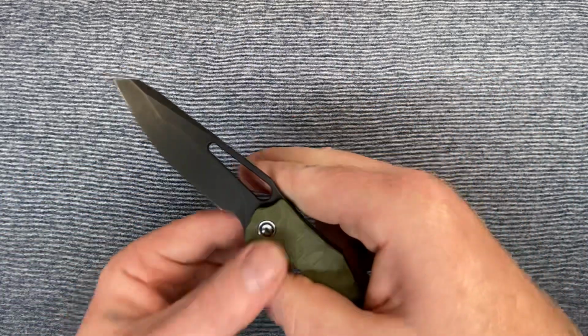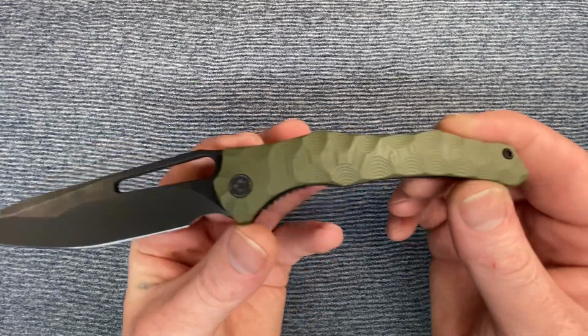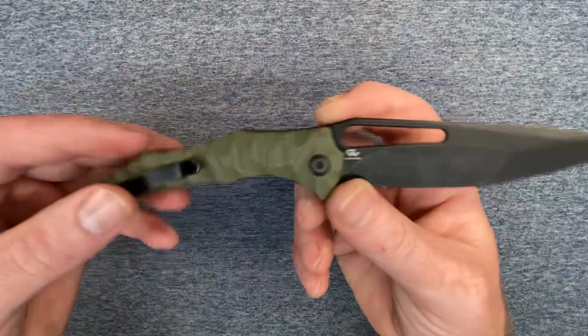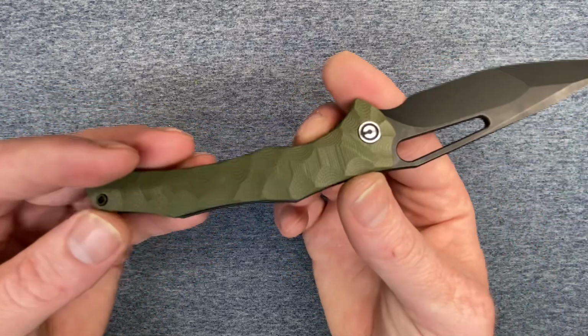So, yeah, I'm trying to get this off of Joe, but I don't think he's going to come up off of it anytime soon. So this is very textured. The G10 is very good on this. It's super grippy. Looks awesome. I've really enjoyed this rock patterning. I don't know what you call it. I'm just calling it rock texturing, I guess.